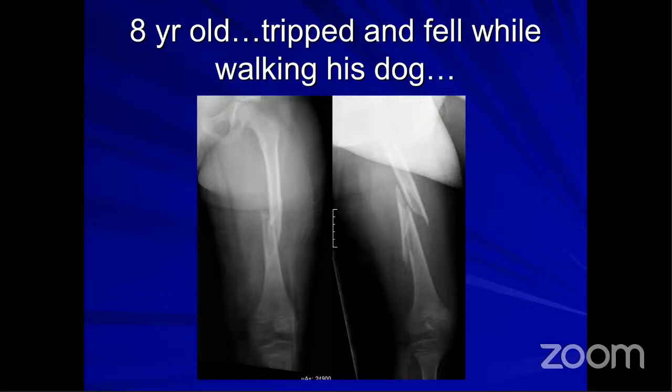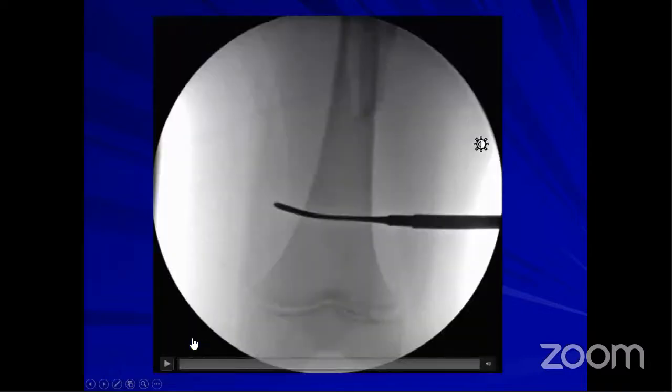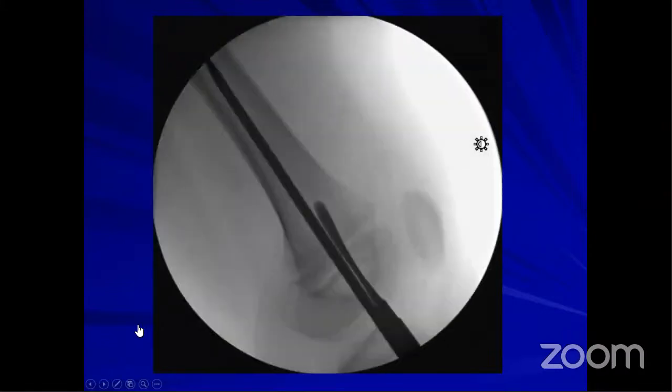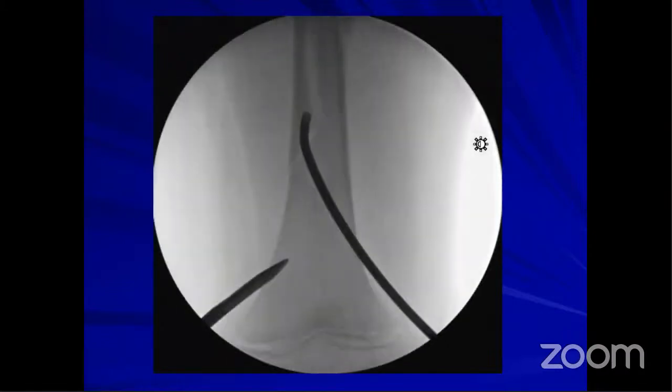Now, this is a difficult case in that you can see that there is a combination. There is a fragment on the medial side. The lateral side has a butterfly fragment. But more important, you see that there is a fracture line going across here. I don't know if you can see my arrow, but there's a fracture line going right here. The teaching point is that this is an extreme struggle in getting the fracture reduced, because you're so close to the fracture site when you're passing the nail from here.